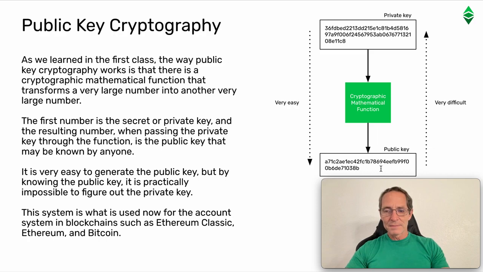but because these public keys are on the blockchain and anybody can see them and their balances and the crypto assets under them, it would be a security hole or a security threat if people could figure out your secret key or your private key just by knowing your public key. But that's not possible, because using the same cryptographic mathematical function, it is extremely difficult for any computer, for all the computers in the world for that matter. They would take thousands of years to figure out the private key.